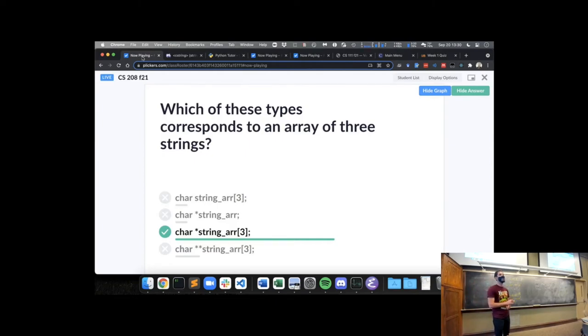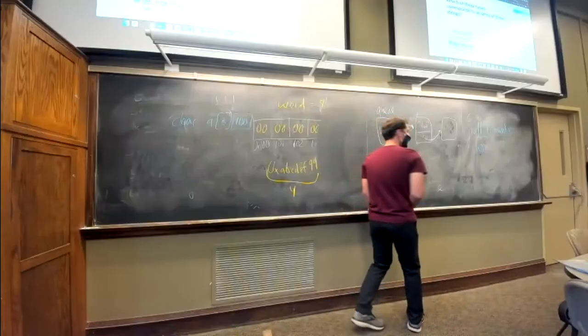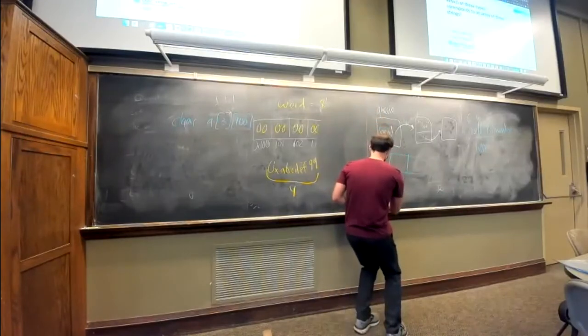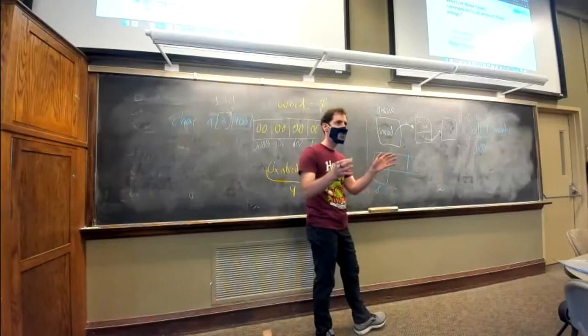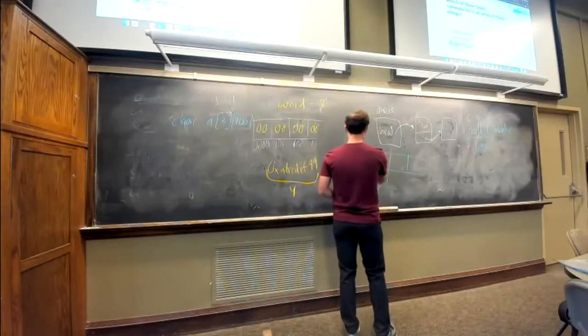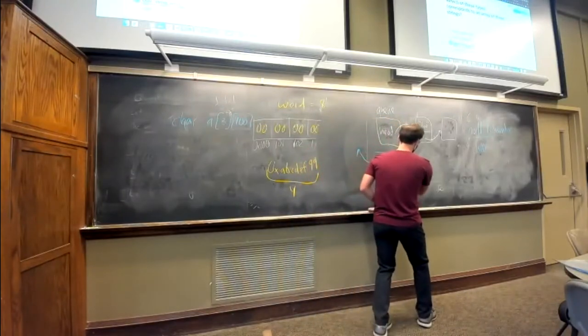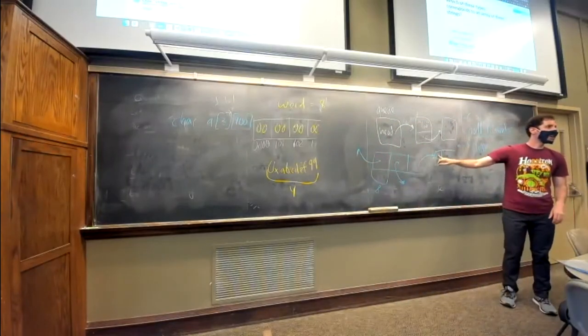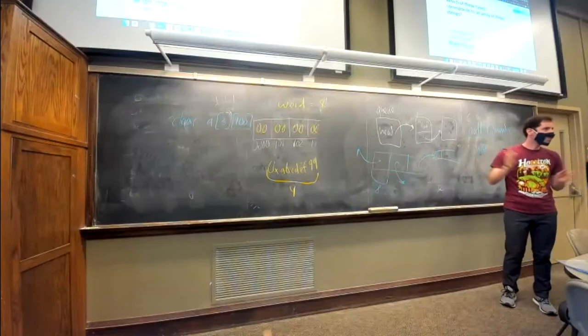Yeah. So just to reiterate what you're saying, C is a list of 3 pointers, and each pointer would go to a string. Exactly. It initializes an array where each of these is an 8-byte char star, and then you could set each of them up to point to the first character in some array of characters.